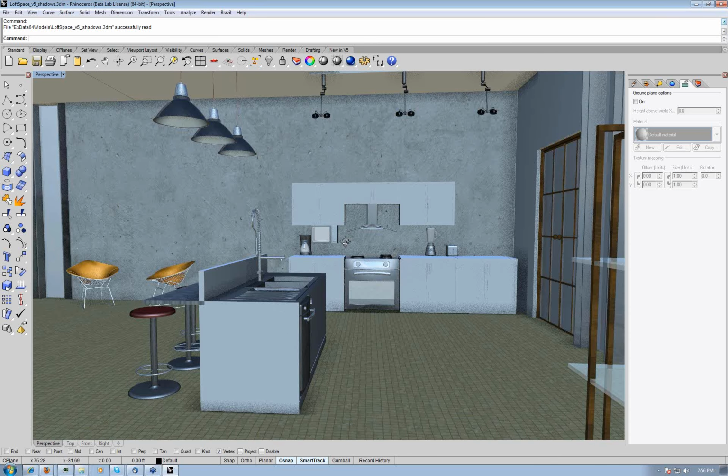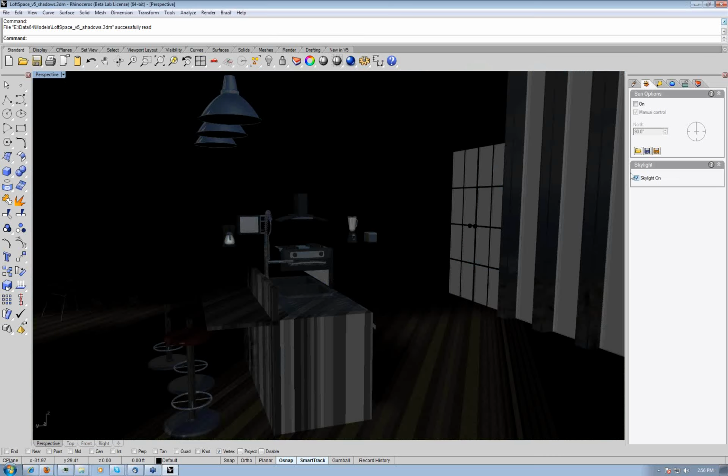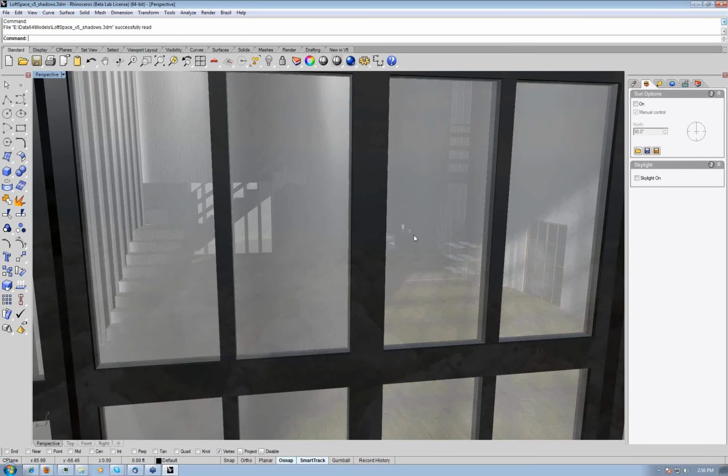So if I go into the docking tab sun, Rhino actually has, in V5, a sun object now, and within that there's a skylight section. So if I turn off the skylight, you'll see what I get just by default. And if I zoom out of this little building here, you'll see that it's rendered shadow mode. So this is just like a really giant object in rendered shadow mode.